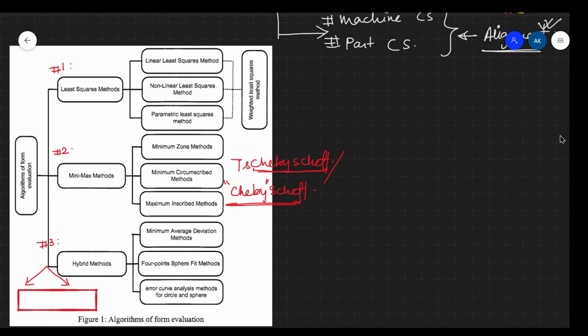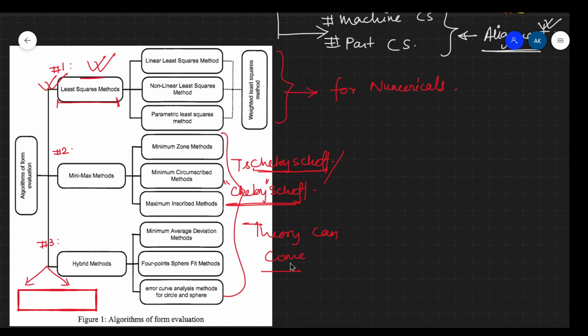One by one we will see. This is the most important part. If a question in the exam comes, it should come from this area for numericals, and for these things, theory can come. Talking about this will waste too much of your energy and effort, so we will not be discussing too much mathematics for this, but I will explain what and how. We will solve some questions and practice the methods also.